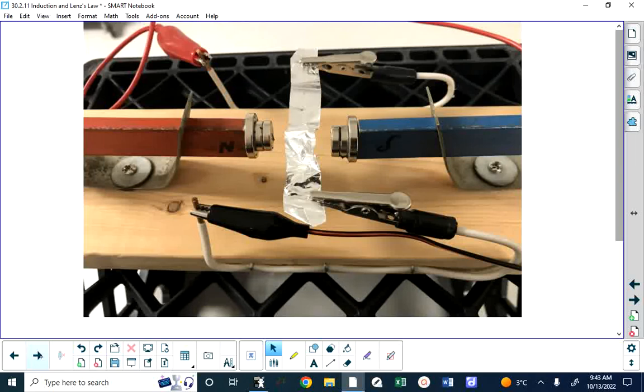What I have is, let me show it to you visually here first, a broken iPod. I have two magnets. This is a south pole and this is a north pole. So the magnetic field in this region in between them is north to south. So I guess if I hold it this way, that's what it looks like. And what I also have in there are some neodymium magnets, very, very strong magnets that are oriented the same way to create a very strong magnetic field. And then I have a piece of aluminum foil running through the middle.